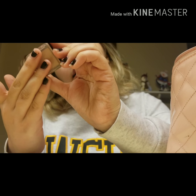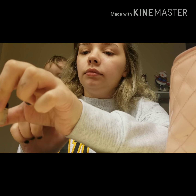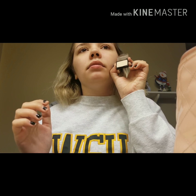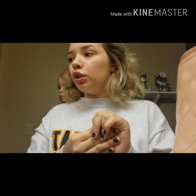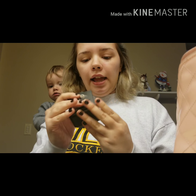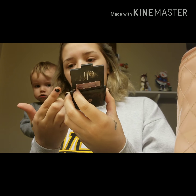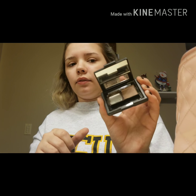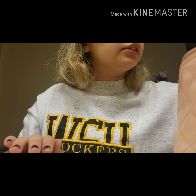It's a Wet and Wild eyeshadow. I could use that for setting my foundation — we're gonna try that today. Then I have this ELF Eyebrow Palette. I keep forgetting that I have these colors, so we're gonna mess with a lot of this stuff today because I don't ever really go digging in here.